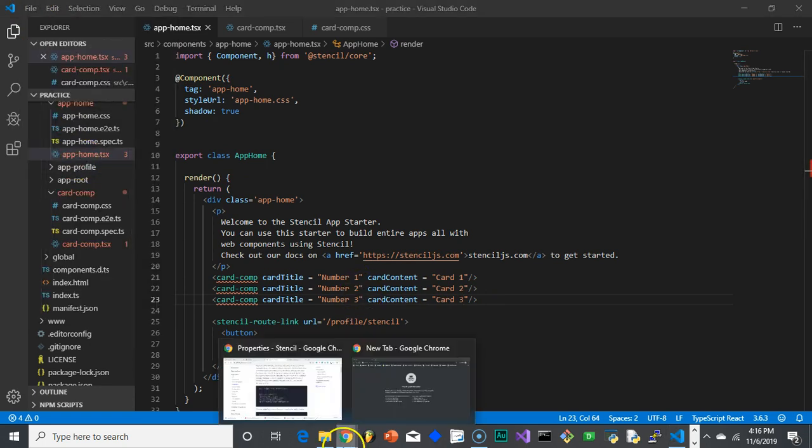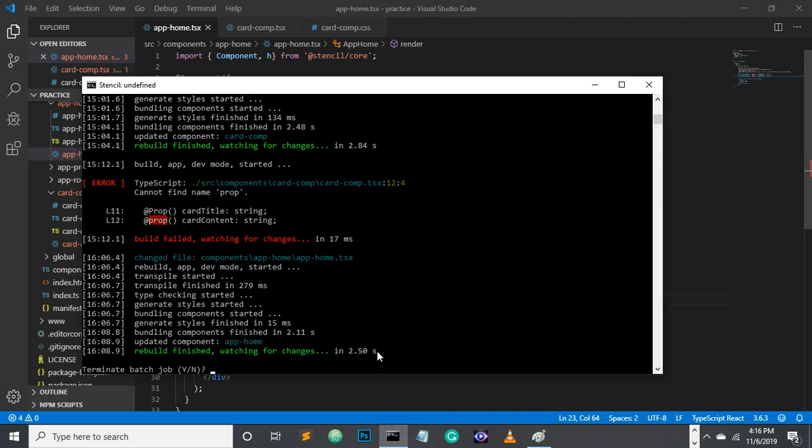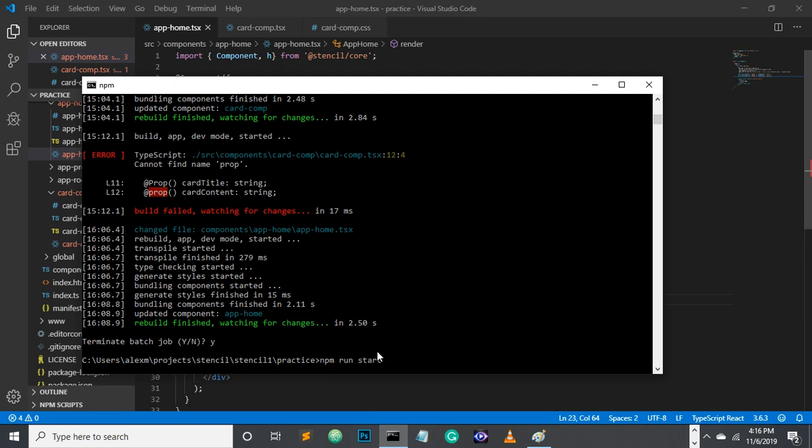Save. So let's run the server again and see how it turns out.